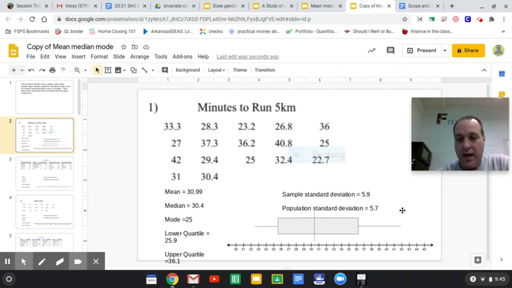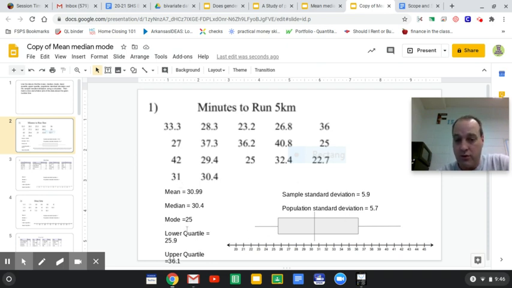This looks perfect. And you can kind of see that this data is spread out more over here and a little bit closer to here. But some of your box and whisker plots, you can really tell the difference of where the data is mostly at. This one's fairly distributed evenly. Now remember, this is where 25% of the data is. This is where 25% of the data is. This is where 25%, and this is the last 25%. So this tells you kind of a good picture of how evenly the data is all distributed.